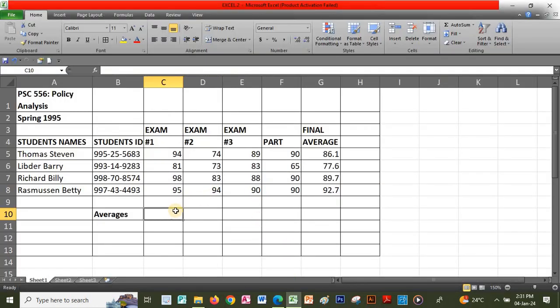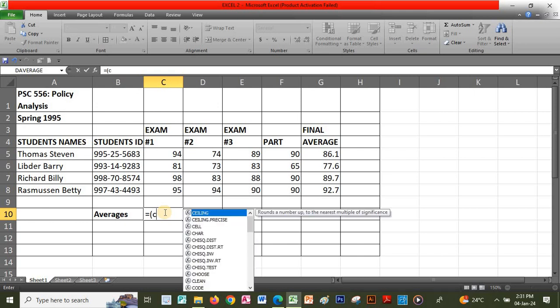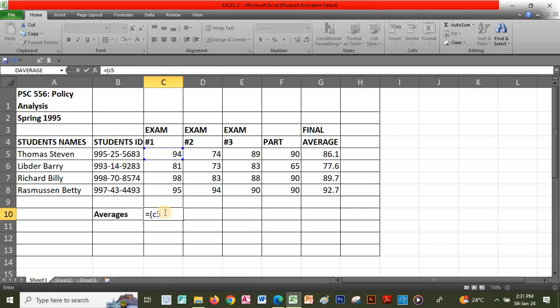So I'll go to my program. I click on cell C10, which is this one. Then you write the formula as it is given. So we write C5 plus C6. You can notice that when you write C5, it clicks this cell here. When you write C6, it's going on this cell here.